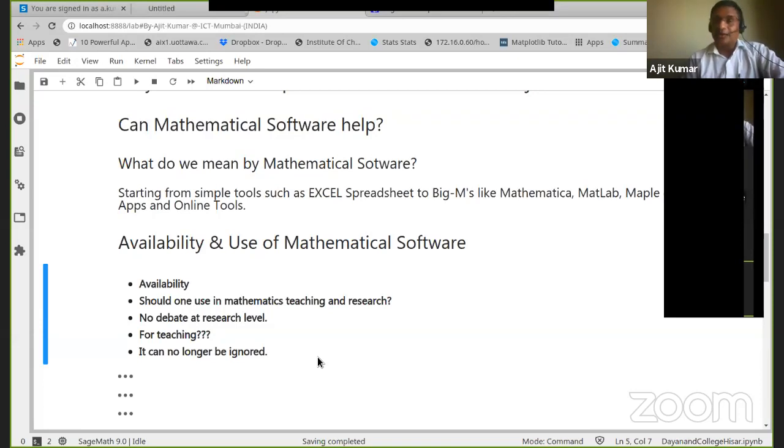But then, as I said, if you are using this for your research, you are exploring these things left and right, why not in teaching? Can we still ignore this? I'm not here to pass my opinion. It is for us to decide how you want to make mathematics teaching more effective so that you can catch students' attention. You can explain the connection between the concept that you are doing and the outside world, its applications. And when it comes to this, I think these softwares really will play a very important role.